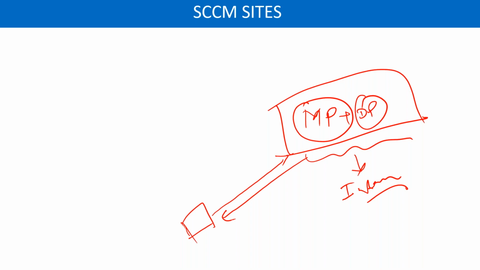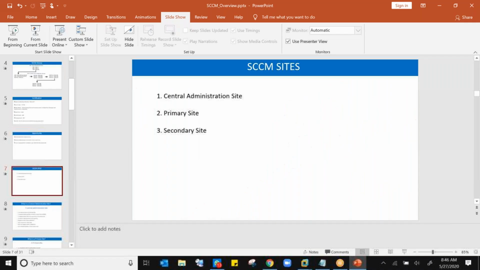And the next feature of SCCM is Intune. Intune is for mobile device management, so you don't need any VPN or the private network or the LAN network. You just have to enroll your device, and once it is enrolled with Intune server, you can remotely manage the devices, the policies, and the content can be downloaded from there. But through Intune, it has limited functionalities. You can't get everything what we get in SCCM, which we'll talk later on. Okay, any question, guys? No, not yet.